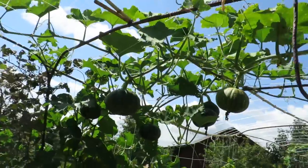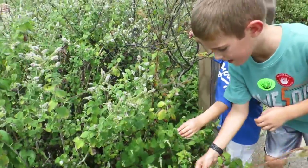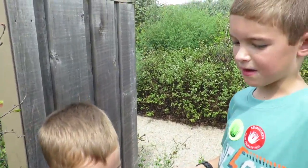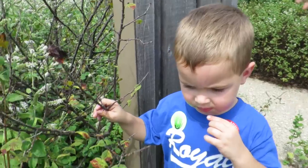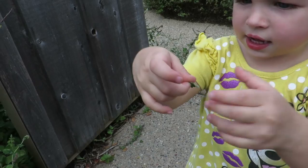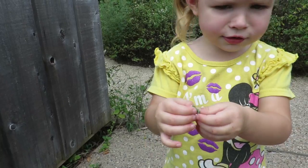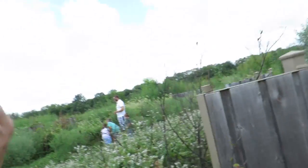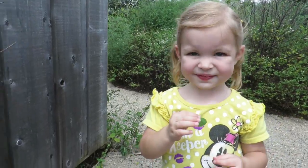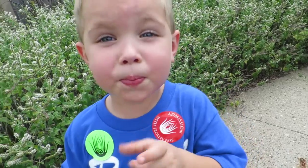Do you see the green bean? Do you see how the green beans are curling? We found some mint! Try a mint leaf. How can you tell that it's mint? It smells. There's a mint over here! Here, Laura, eat some of the mint. This is kind of mint. Yep, eat it. Put it in your mouth. For you! Okay. You try it. Not so much. Oh. This one's really spicy because it's peppermint.